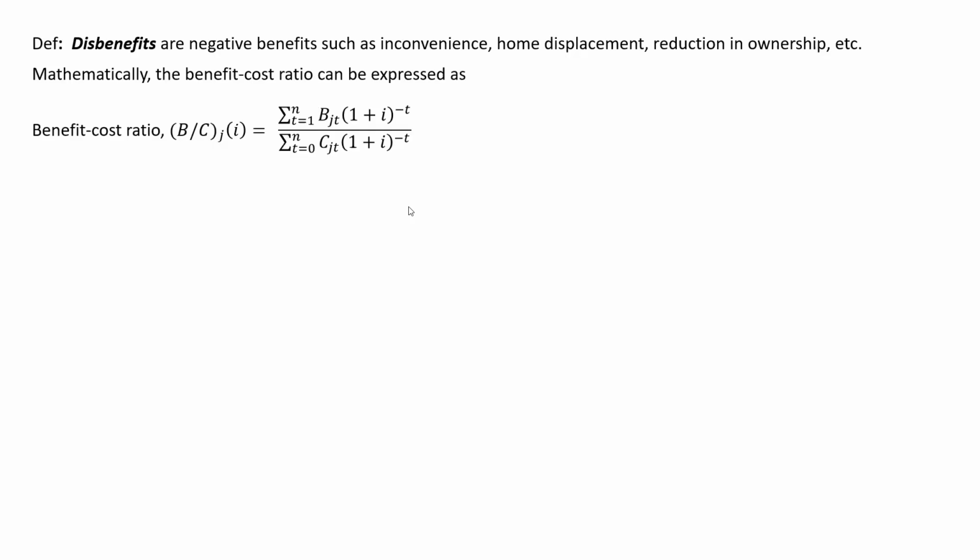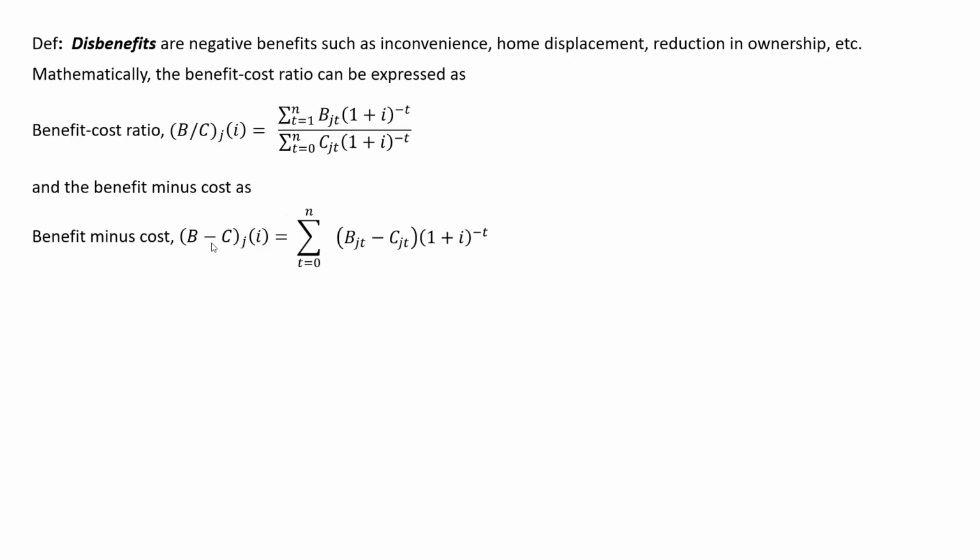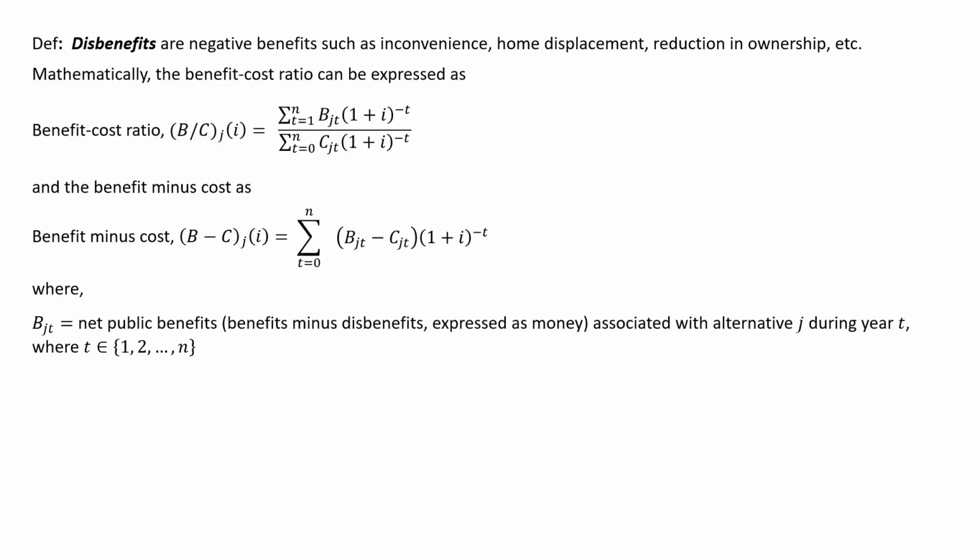So that's the idea. And as the benefit minus cost, simply here we are dividing the sum by this one, whereas in the case of b minus c, you subtract b sub jt minus c sub jt, and of course all of them you push back to the beginning of t equals 0. All right. Here we said t equals 0 to n for b sub jt, but the truth is it's possible that there is no benefit at t equals 0. Right? This b sub j0, t equals 0, may be 0 for all the options. That's a possibility.